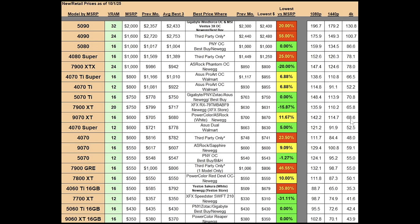The RX 9070 XT actually performs a little better across the board than the 7900 XT. Its MSRP is at $600; the previous best average was at $705; this month it's at $680, going in the right direction. Previous month's absolute best price was at $700; this month it's at $670, which is still almost 12% above MSRP. Anything above 5% is in yellow; anything 15% above MSRP gets marked in red. The best models at that price are the PowerColor and ASRock — a two-way tie.